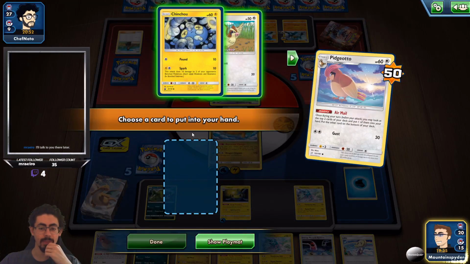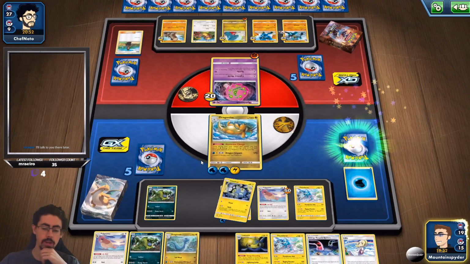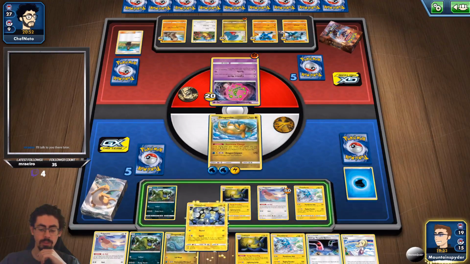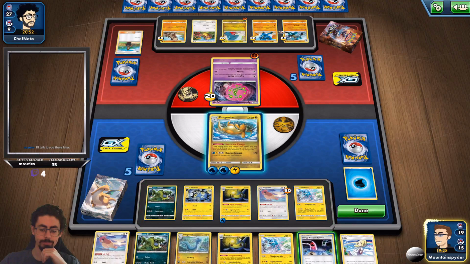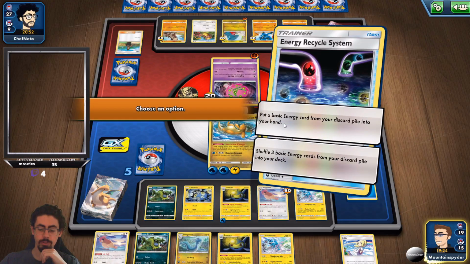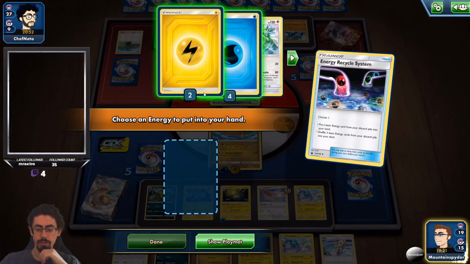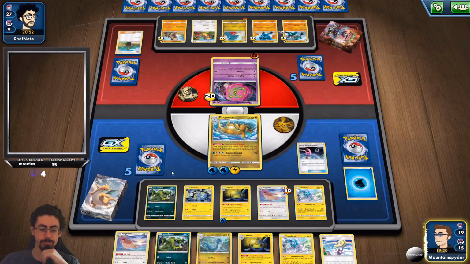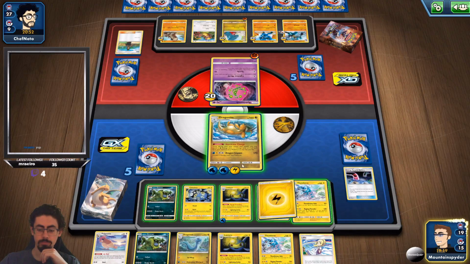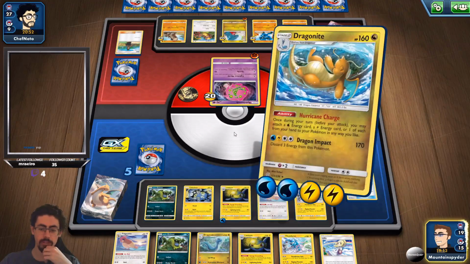Thanks for coming through. Let's drop this Chinchou, because I can get double Anthem going, which is a fantastic battery. Let's energy system. I'm gonna have to put a basic energy card into my hand. Let's put this lightning energy. And let's charge up. Lily this turn. I think I'll use Lily next turn. It's more likely to actually work.